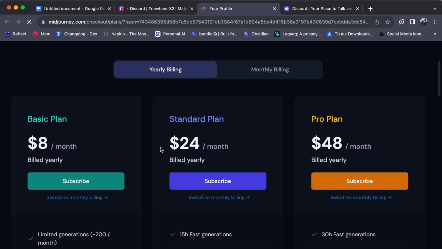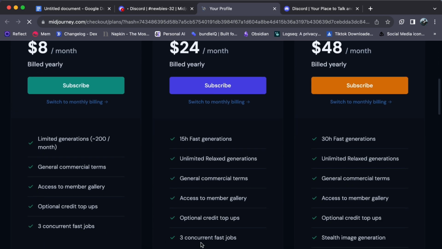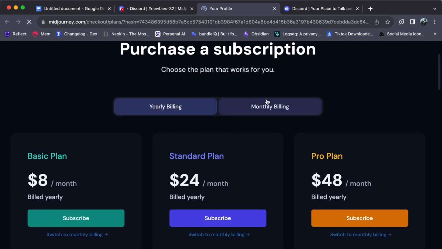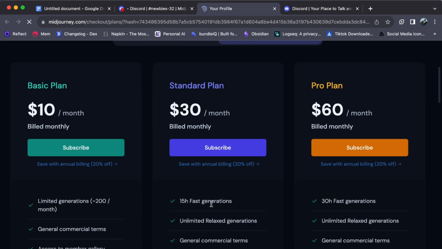The key differentiator among these plans is the allocation of fast hours. Now, what are these fast hours, you might wonder? Fast hours represent an image generation mode where the time spent creating one image doesn't exceed 1 to 2 minutes. For instance, the $30 per month plan offers you 15 fast hours. Let us say you have purchased this plan and you generated an image that took 1 minute. You then have 14 fast hours and 59 minutes left. So, you can continue generating images until you deplete this resource.